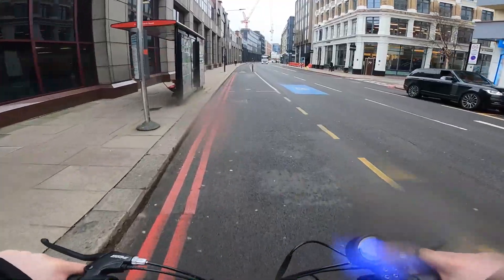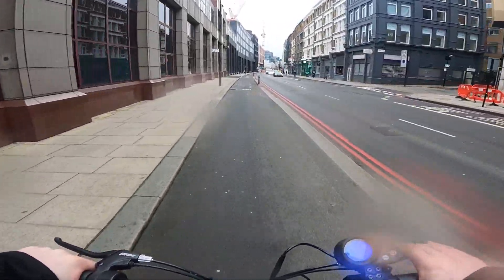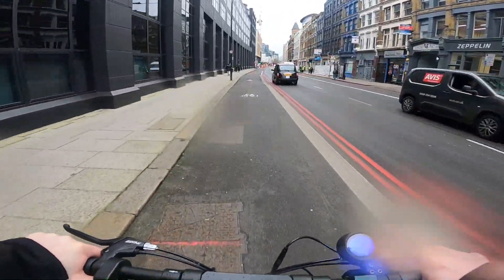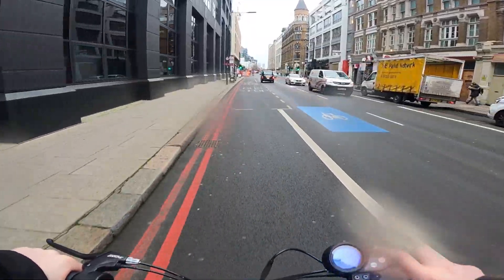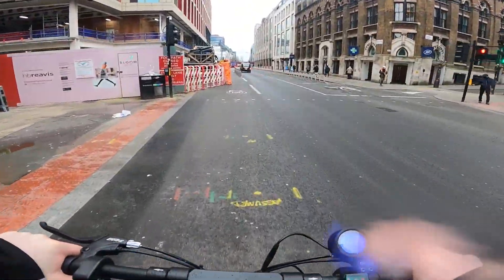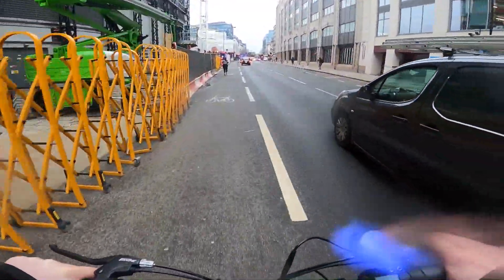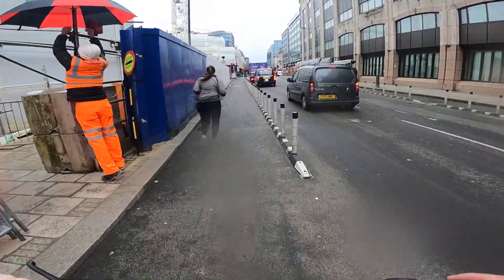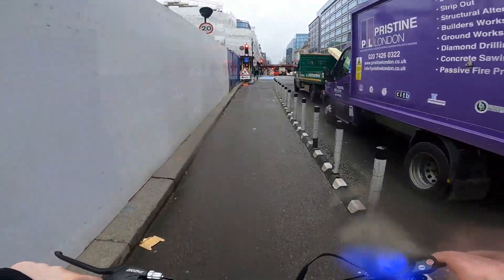The acceleration on this thing feels much faster, even in mode two which is all I ever use. Not only does it break the law regarding speed — 15.5 mph is the max for an e-bike, although scooters aren't e-bikes so they're illegal even if they follow those rules — but also it has cruise control. As soon as you hit a speed and hold it for a few seconds, you get cruise control going on. So without using my finger I have 20 miles per hour locked in.